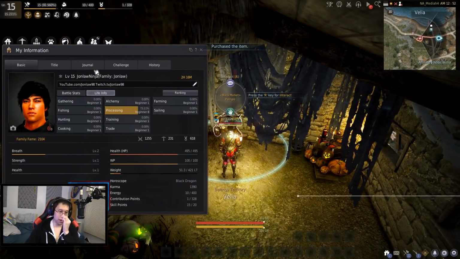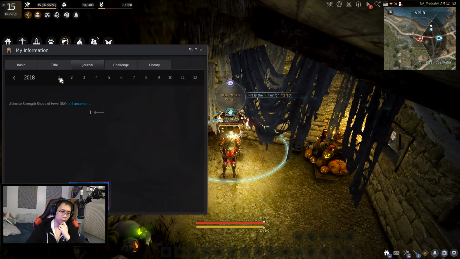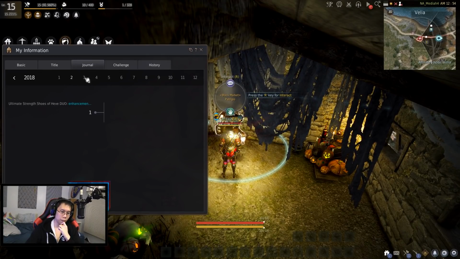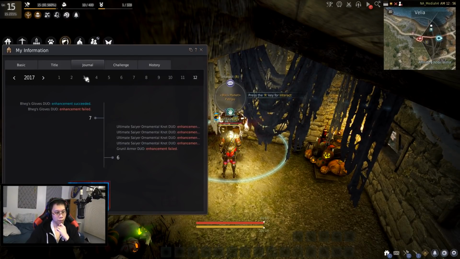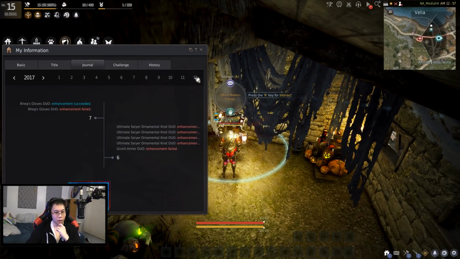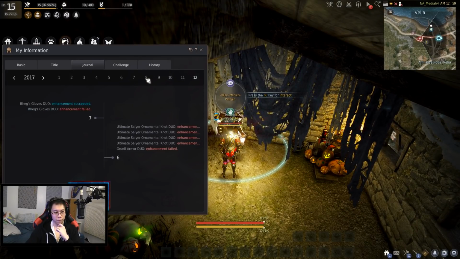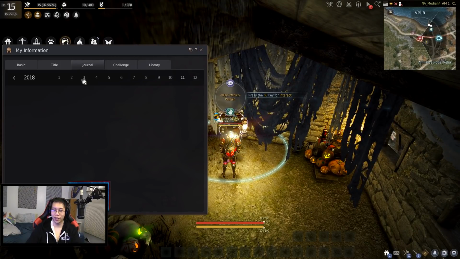You know what's still broken? The journal. The last time it worked. I can't even click it. It doesn't even work. I can't even click the button half the time. The journal is broken. It works on Korea. Fix it.